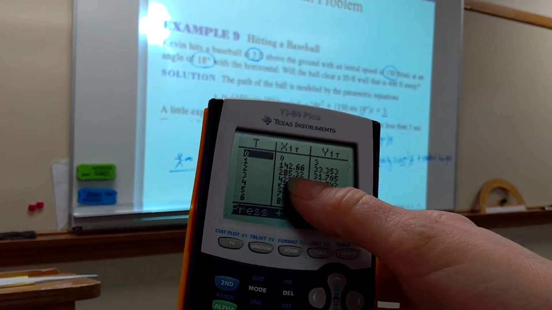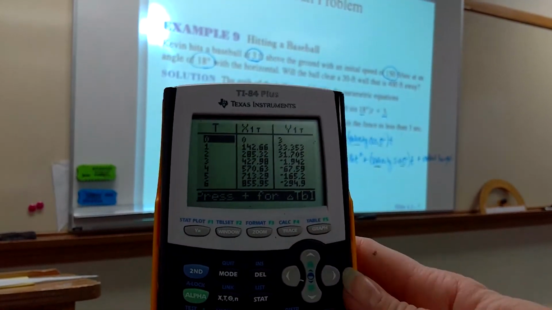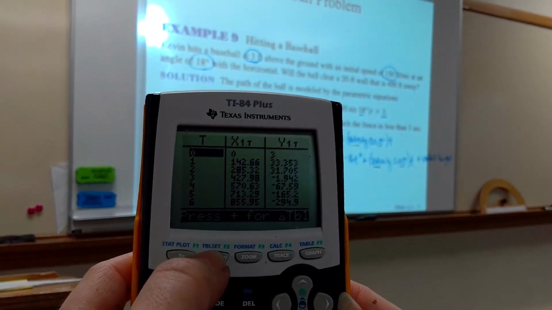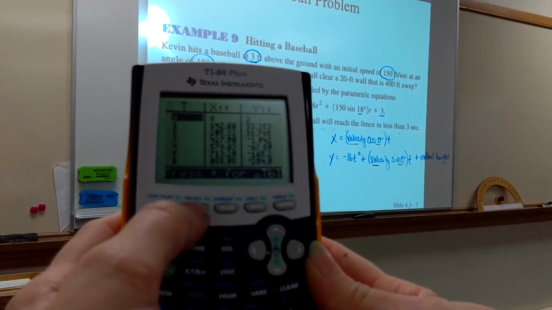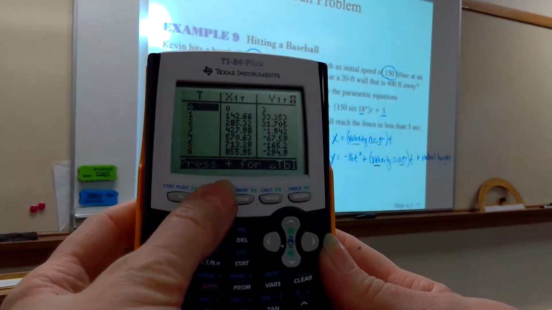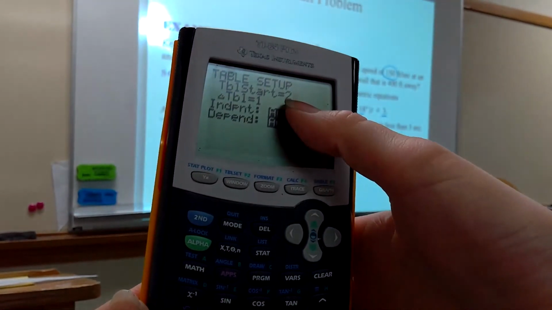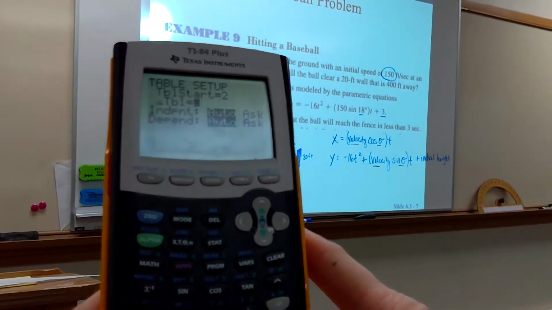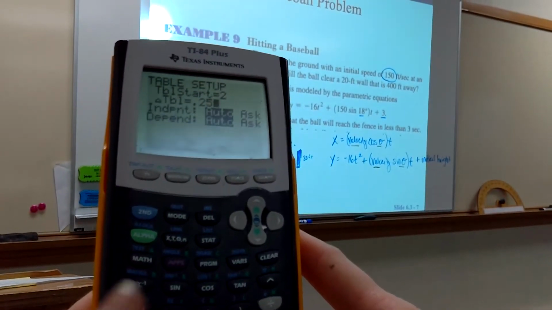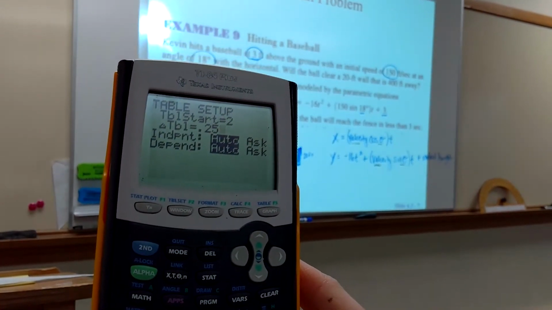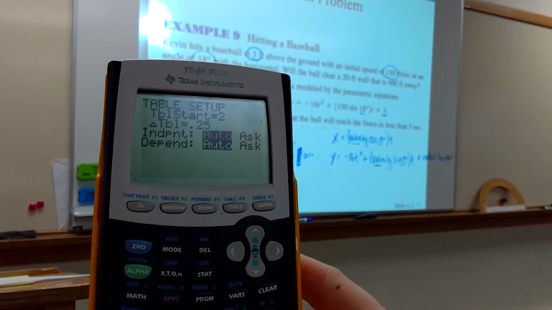What's going on between 2 seconds and 3 seconds? I'm going to do that in my table set, which is right above window. So I'm going to do second table set. I'm going to start at 2 seconds, and then count by a quarter of a second, 0.25, so I can zoom in to see what's going on at some closer values.